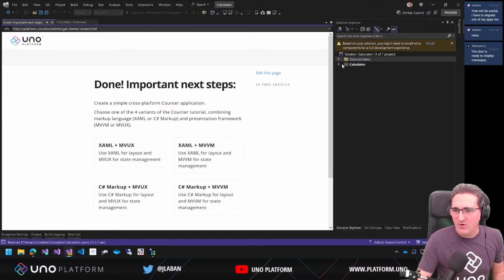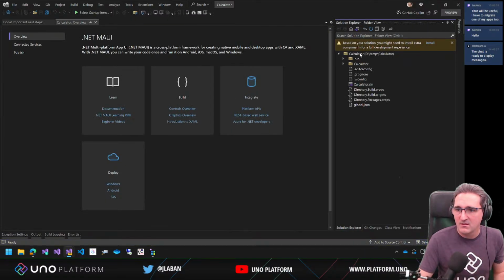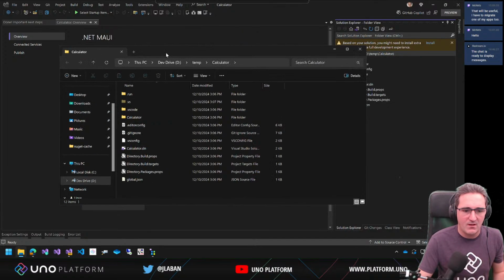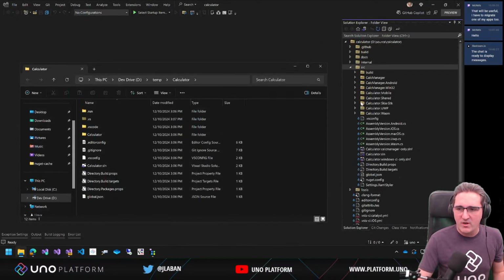Okay, so I have my project here. I can just move over to open it directly as a folder in the file explorer. One of the things that happens is that the very old UNO projects are using something that's called the shared project.